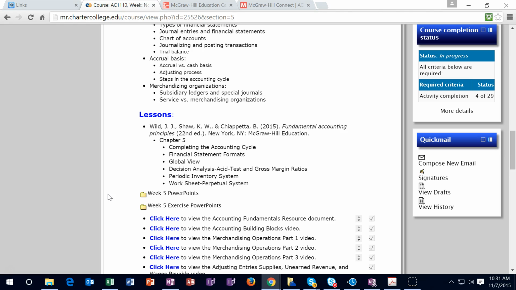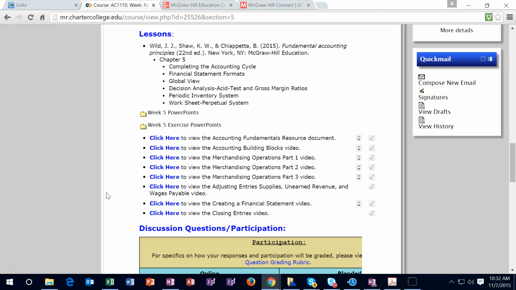Chapter 5 is a fairly comprehensive chapter, but much of it goes over the same material that we looked at in chapters 1 through 4, being the accounting cycle. So we're going to do the same type of recording transactions, but some of the transactions, which of course are the ones we will focus on, will be more complex because we now have to deal with inventory. So that added step of inventory is what we are including in chapter 5. The rest of the process in terms of entering the information as a journal entry, then the adjusting process, the closing process, all the same for a merchandising company. We just have that added step now of inventory that gives some complications.